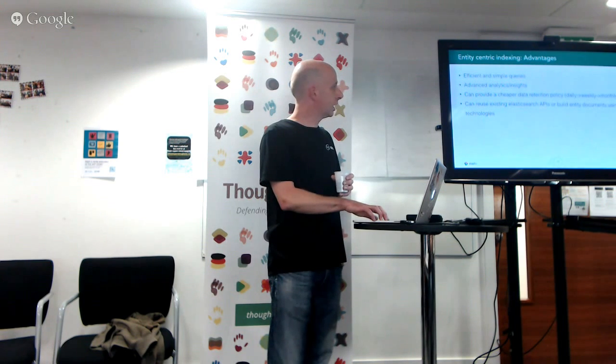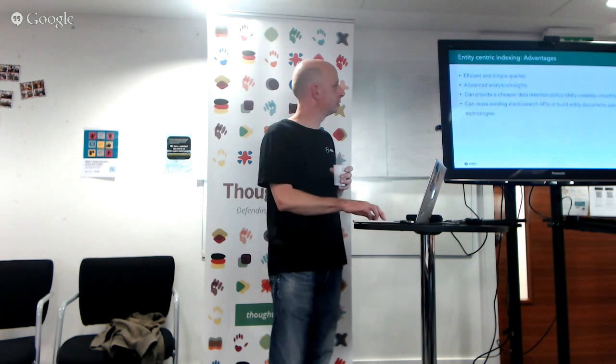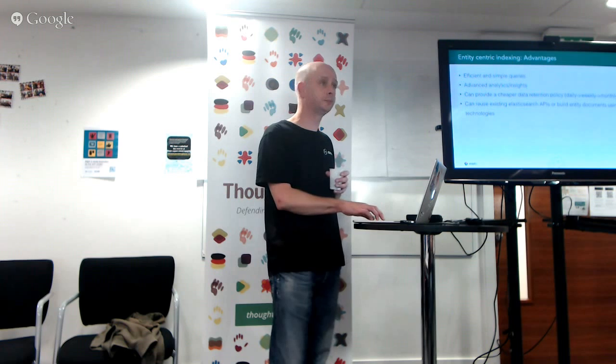You can use the existing Elasticsearch APIs. The scripts that I provided in that link are an example of how to do it. But equally, you could be going off and doing some churning elsewhere using, I don't know, Hadoop or whatever, you know, batch jobs you want to actually create these objects. I don't really care how you make them, but I'm just trying to steer people towards building these entity-centric indexes one way or another.